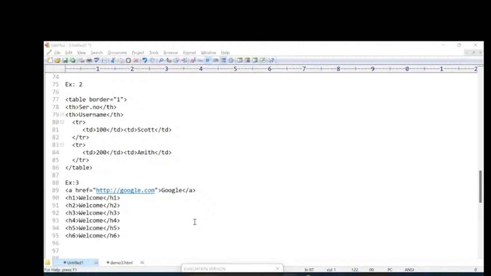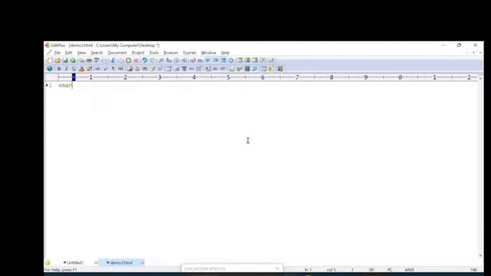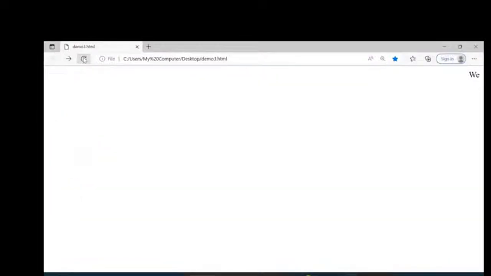That clarity you will get now. If you have doubt whether marquee is a container or non-container, how can you clarify it? First point, it contains open and closing tags, so that gives some idea that it is a container. A second check: I'm using a welcome message, and that marquee stores the text like this.